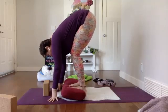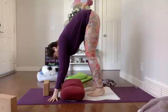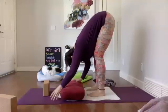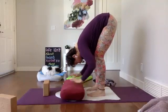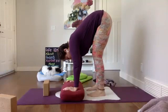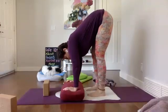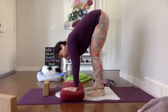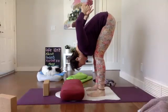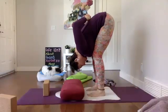So now walk your hands back, step off your bolster, come into your forward fold, and you can put the hands on the bolster, floor, block. Let's just pedal the knees, bend one knee at a time. Do that a few times, and then find a good stance for your forward fold. I'm going to take the hands behind the back, opposite interlace. Maybe they just stay there.